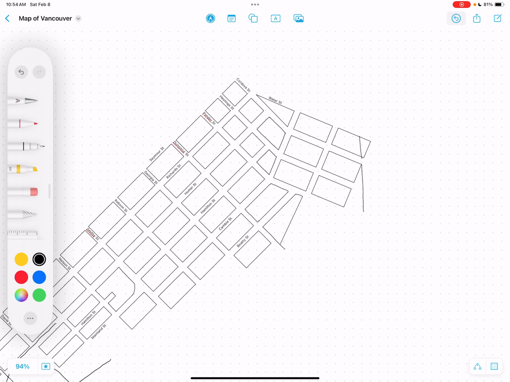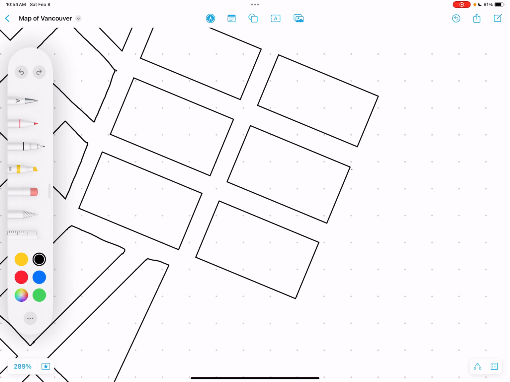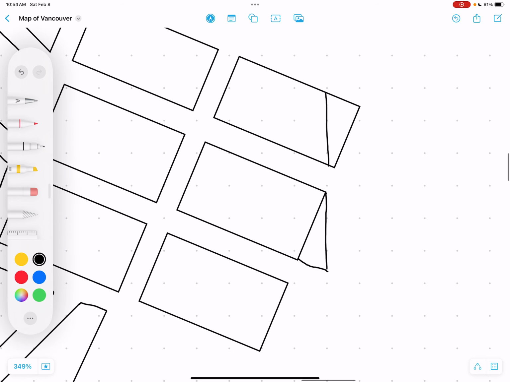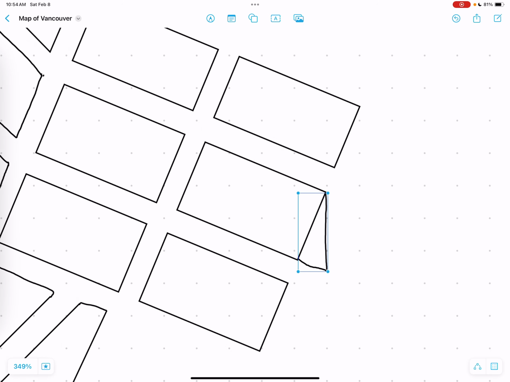So this block needs to be more like this, and this block needs to be more like this. Yes, that is the case. So, oops. How do I redo?